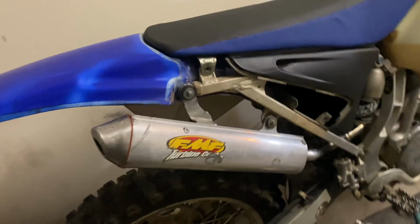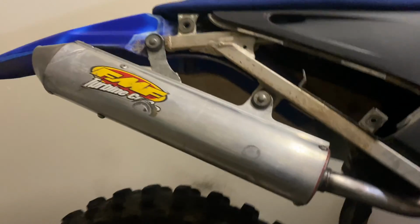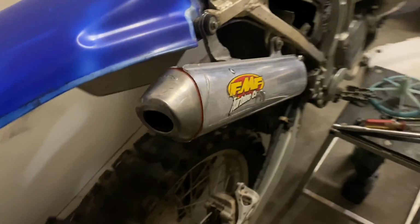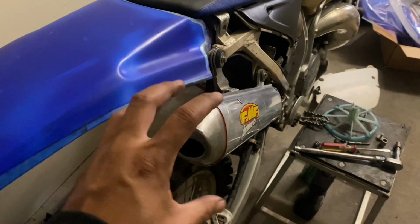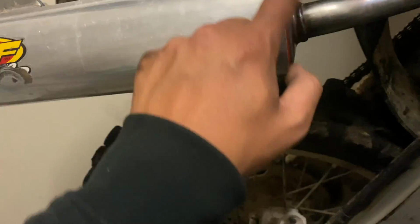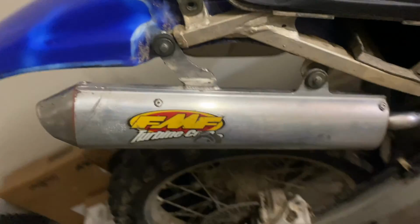Here's what the exhaust looks like reinstalled on the bike. I think it looks a lot better, nice and clean, not all caked up in some 2-stroke premix. The outlet side is nice and secure. The tip's no longer jiggling around in there. The silencer sits a lot less crooked than it did before. It's still a little offset, but it looks so much better now. The end caps are nice and sealed, so I'm sure it's gonna be nice and quiet with the new packing inside.